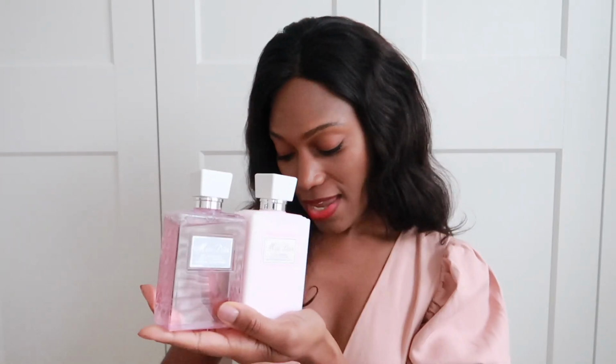When it comes to the skincare range, which is the shower gel and body cream and the hair mist, these smell like a collection. These smell the same or very, very similar. It's more based on rose. And I have to say guys, the new Miss Dior doesn't even match the scent of this. You can layer it, but it's not the same scent. This is very rosy and fresh. To me, this matches Blooming Bouquet. It's more rosy, airy, a bit garden-like. It's not as sweet as this one here.